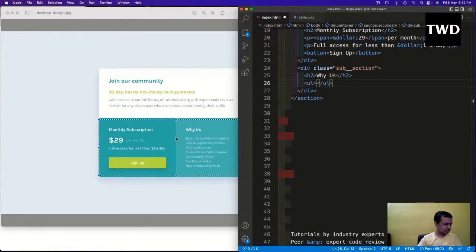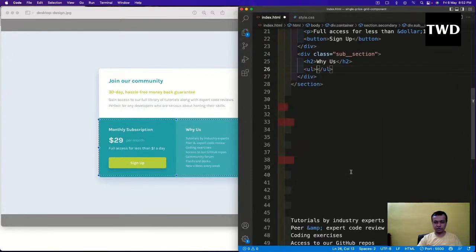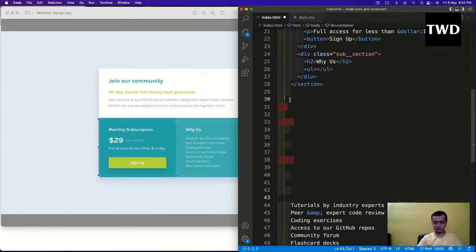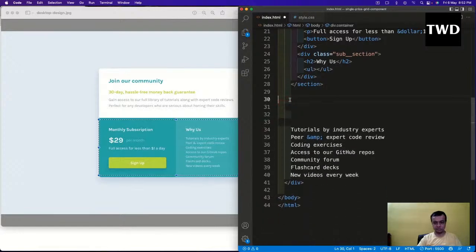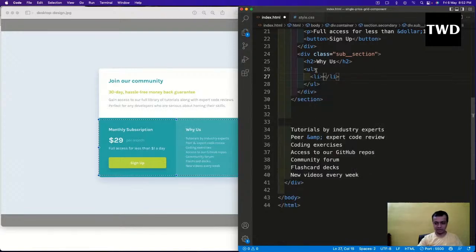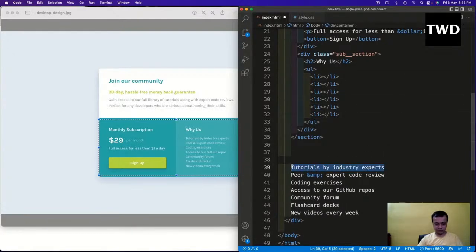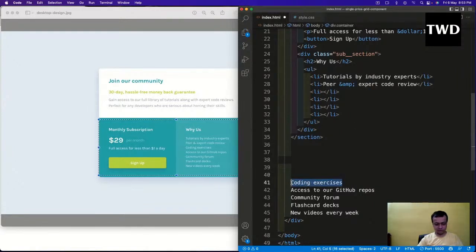I'm keeping it in an unordered list because we want them one after another. The rest of the things we are going to remove from here. In this unordered list I'll have li, and each one of them will be an li, and this is how you do real websites. All the things we have learned for Flexbox and Grid will now come into play.